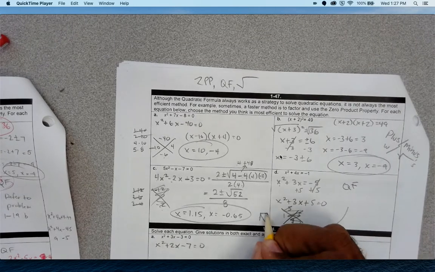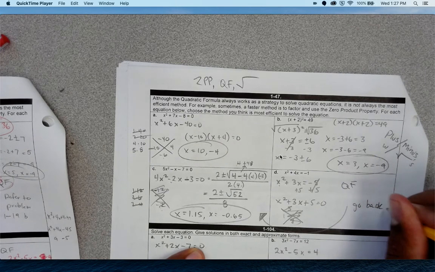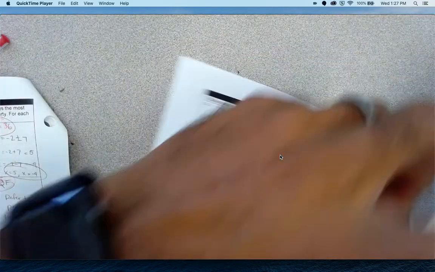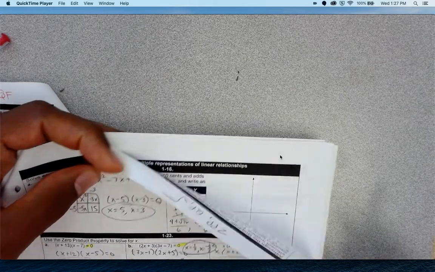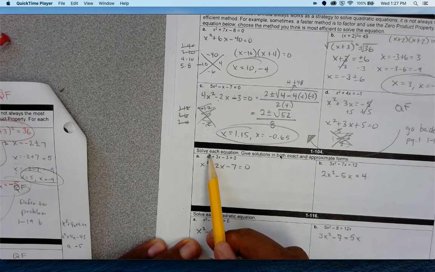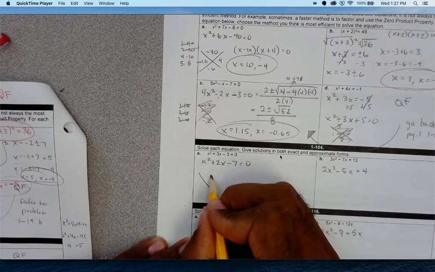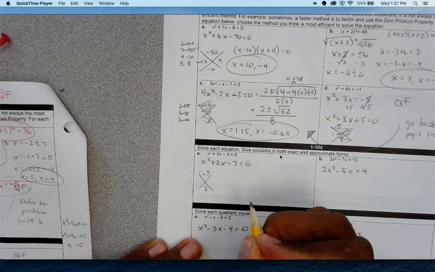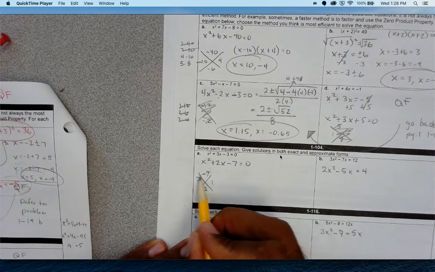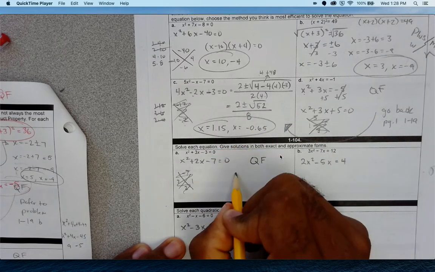So what I want you guys to do is refer to this one for the quadratic formula, or go back to page 119, meaning the one before this, to check out how to do that, okay? So now let's go down here. Now it says solve each equation. It doesn't tell you how, so that means you can pick what method again. So here, let's try this. Negative 7, and then 2 down here. Well, the only numbers that multiply would be 7 and 1. That cannot add to 2. So again, guess what? There's another quadratic formula problem. Okay, so go ahead and apply this method to that problem.